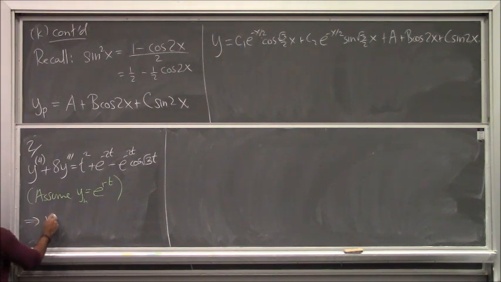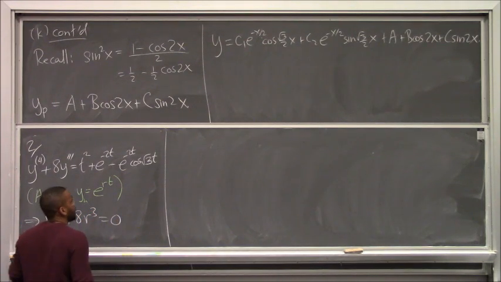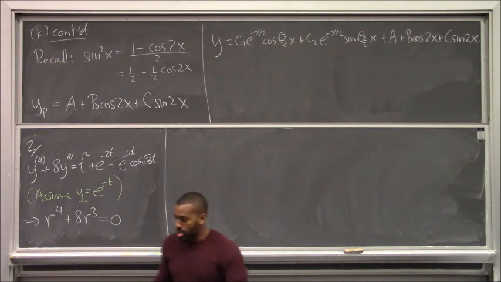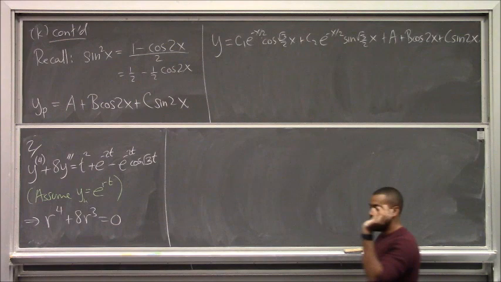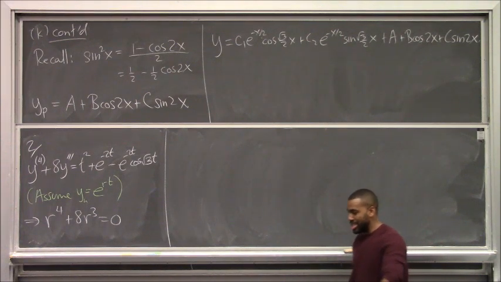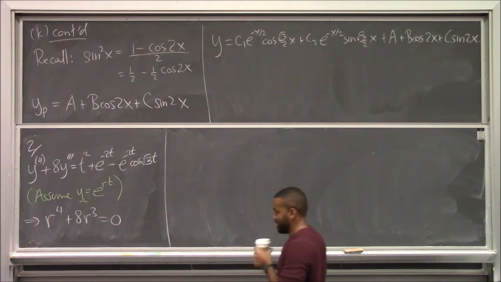And so ultimately we're going to end up with a characteristic equation that looks like r to the 4th plus 8r cubed. And so now we're going to have to remember how to factor all that stuff. You're going to have to remember your long division, rational roots theorem, factor by grouping, all that stuff. We're all experts on it. That's child's play. All right, that's going to come back.